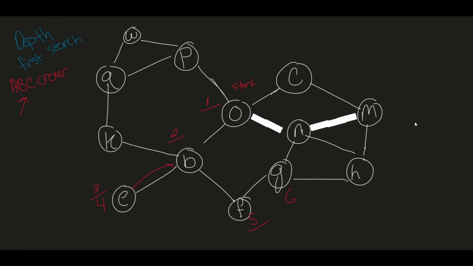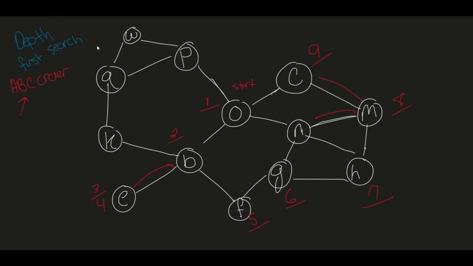And this will be 6. And do we go to H or N? We go to H because H is before N, and we'll go here at 7, and then we can go from M or N. We go to M next because L, M, N, so M is first, so we'll be here at 8. Okay, do we go to C or do we go to N? We have to go to C first because C is before N, so we're going to go here at 9.